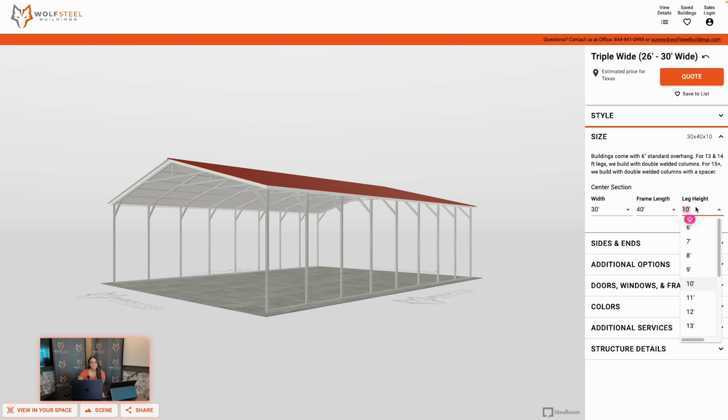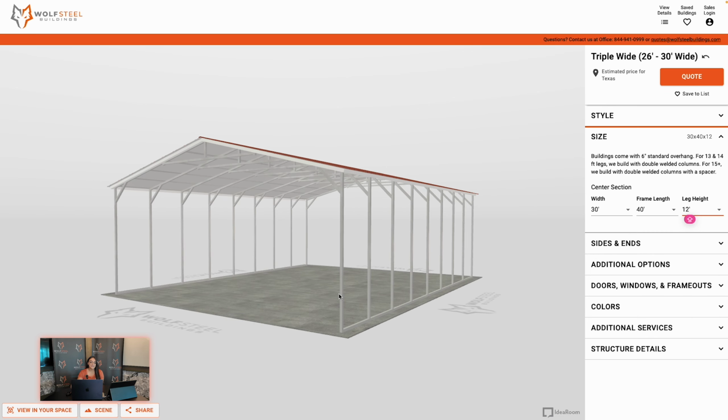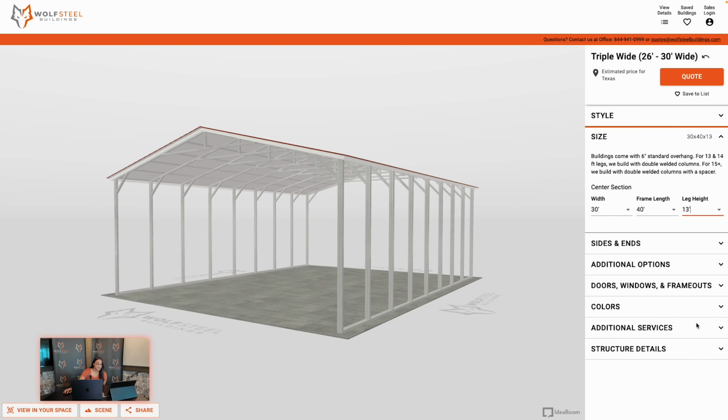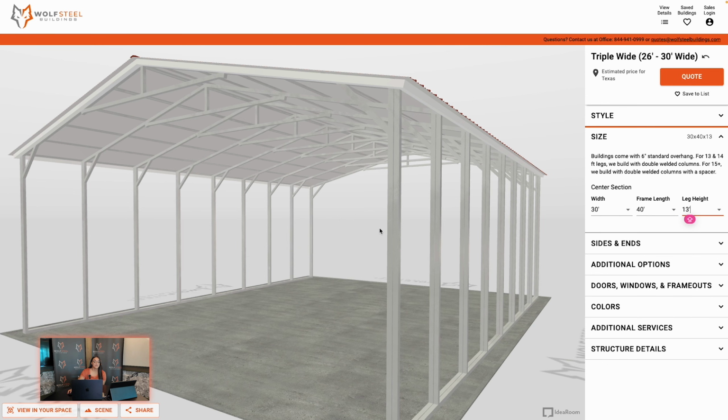One thing about height is that here at WolfSteel, we do build a little differently when it comes to the leg height and the leg styles. You can actually see it on the designer, and it might be something you're not aware of, so you don't notice a difference. Right now it has it at the standard 10. If we go to a 12, the 12-foot leg height is still a single leg. Let's scroll down and go to the 13. If you zoom in, you will see that this now shows a double leg. So at 13 foot, we do have a double leg. 13 and 14 are at the double leg.